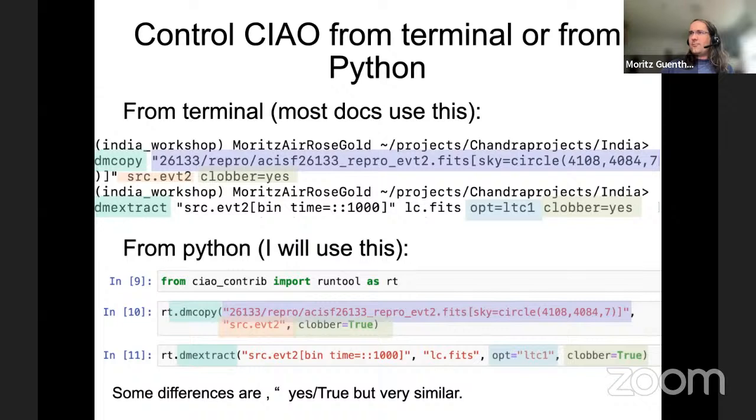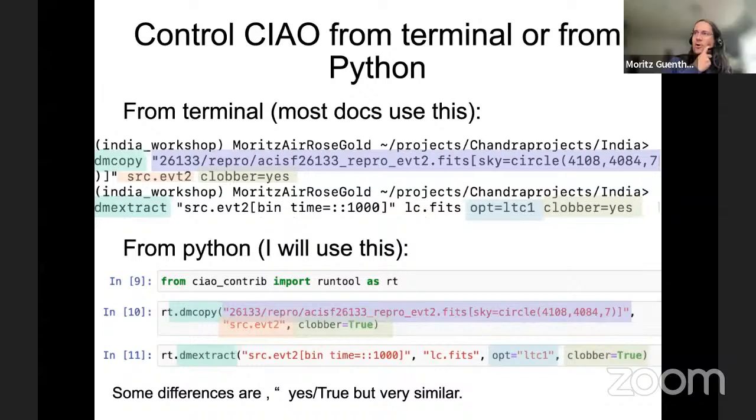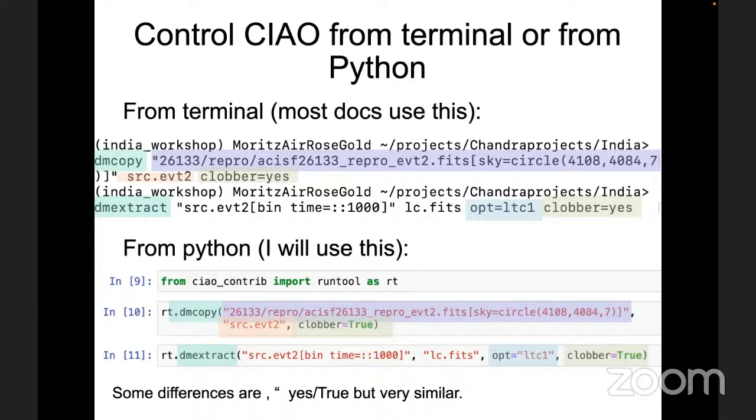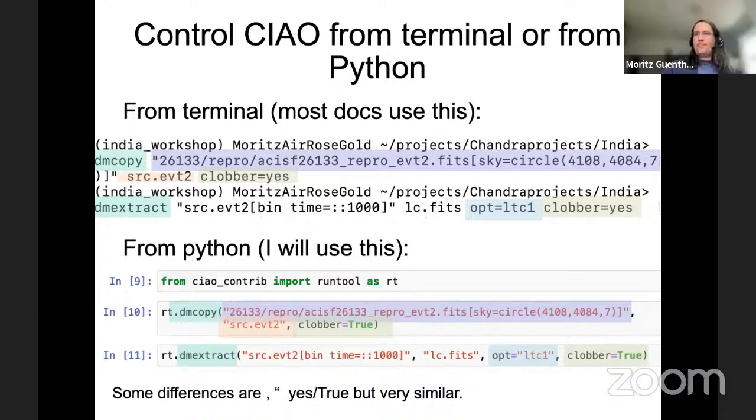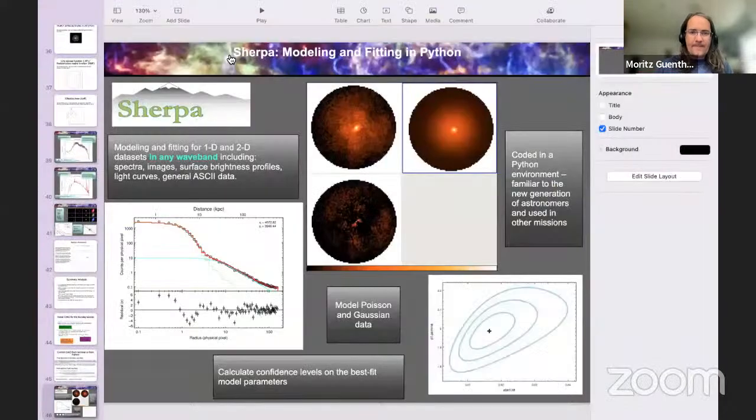Somebody asked for my email. I believe Priya has already, or will very shortly, send you a link to the installation instructions, and my email is on that page. I sent the link, but not the email. I'll send it. The email is at the bottom of that page. Yeah, okay, I'll share it. No problem. At the bottom of that page that Priya sent you is my email address too.